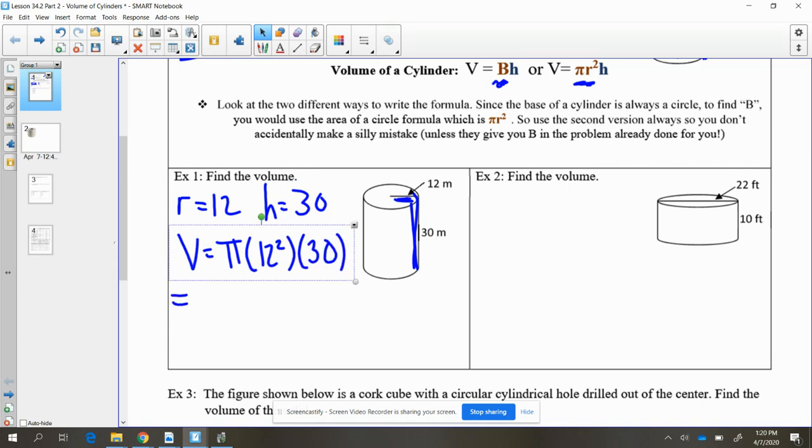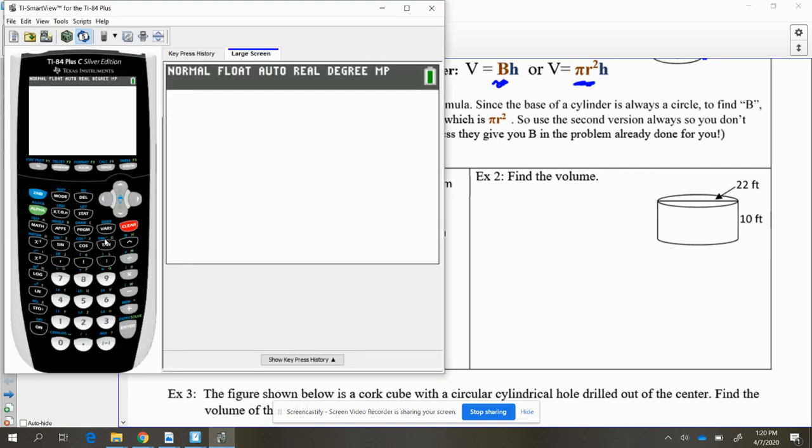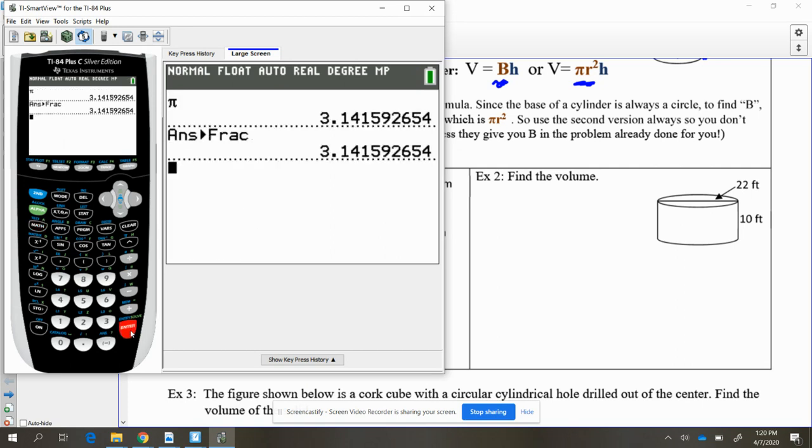Now, this is a good opportunity to talk about the difference between an exact answer and an approximated answer. Even though it's not telling us which one to use here, we'll talk about both. The value pi, in general, is known as an irrational number. It's kind of the irrational number, the most popular one. And what makes something irrational is if we try to turn this into a fraction, it can't be turned into a fraction. So it's always going to be an approximated answer of some sort if we type pi into the calculator.